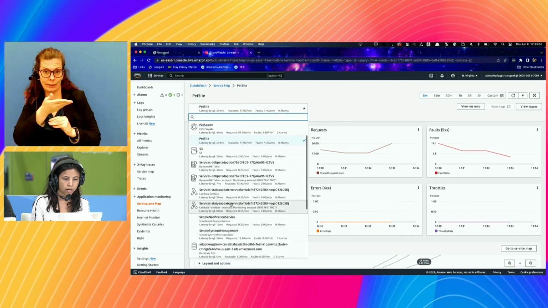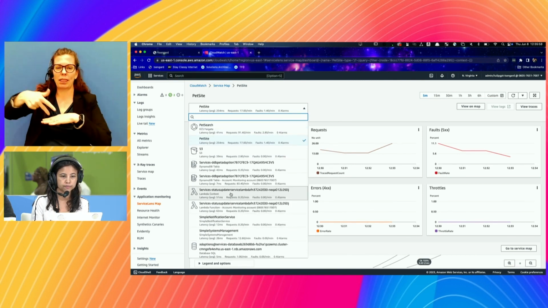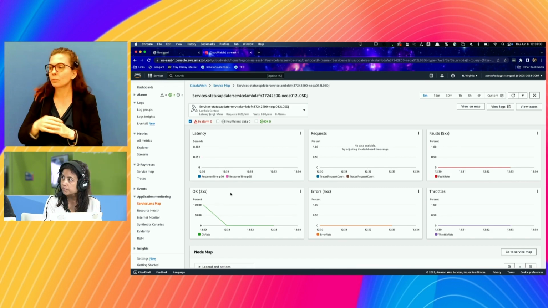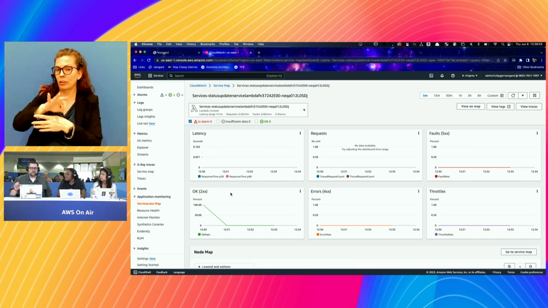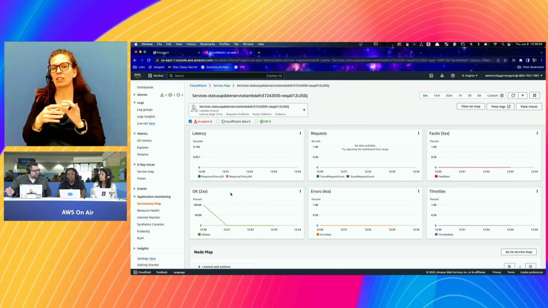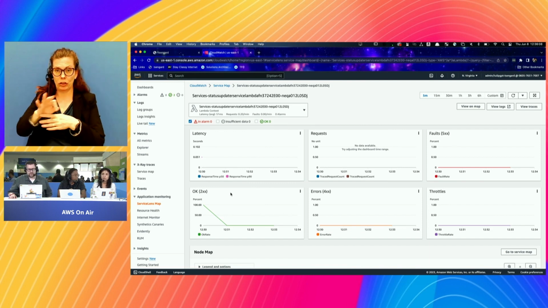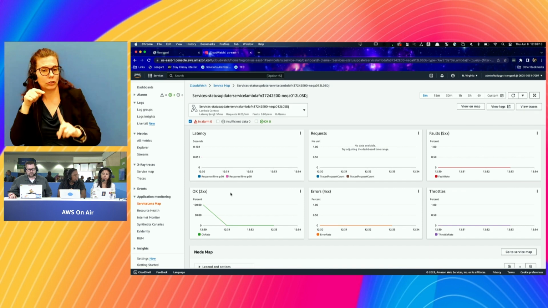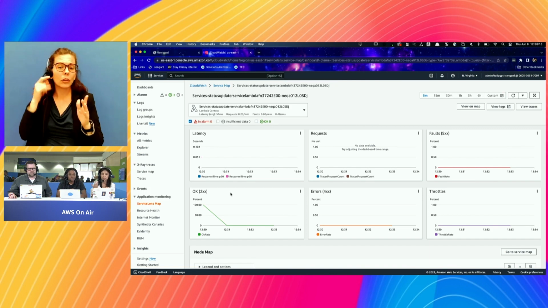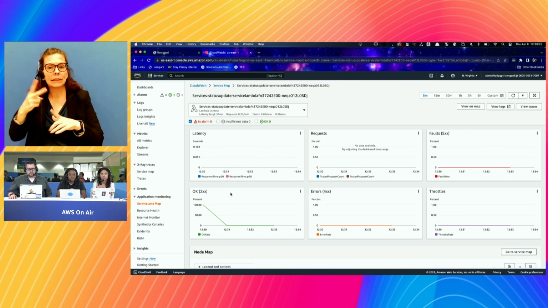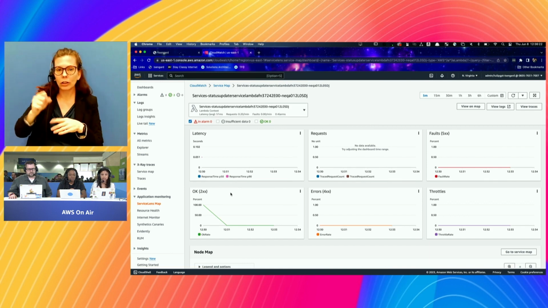Let's click on one of the Lambda functions out here. So now you've chosen a specific Lambda function, and we're going to see the metrics specific to that function. So CloudWatch ServiceLens helps you correlate your logs, traces, and metrics. We looked at how traces and metrics can be correlated, and under Lambda, you can see how traces, metrics, and logs can be correlated under the single pane of view.